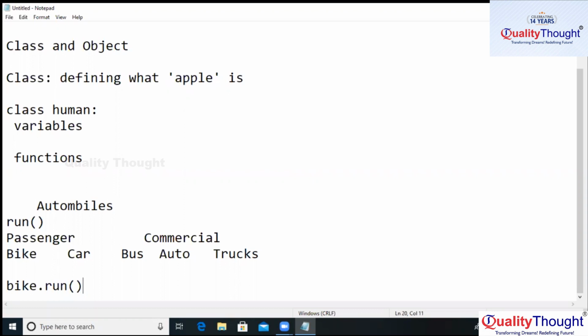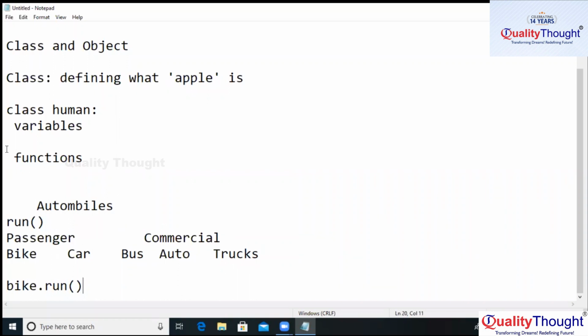Understood? I am calling bike dot run, but bike doesn't have a function called run. I have not written a function in bike, but I've defined run in the parent class. So in inheritance, that is the advantage. Bike will inherit the other properties like variables and functions.